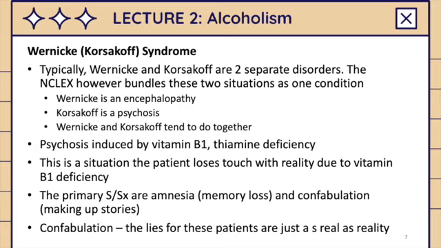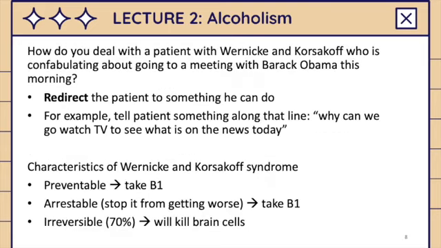Right. And it's due to brain damage. So are they ever going to learn what's true and what's real? No. So is this permanent or not? Typically permanent. So you don't present reality because they can't learn it. So what do you do? See, this is the questions they ask you. They give you a person with Wernicke's, and they say that Wernicke says he's going to a presidential cabinet meeting at 8 o'clock this morning. How do you deal with that?